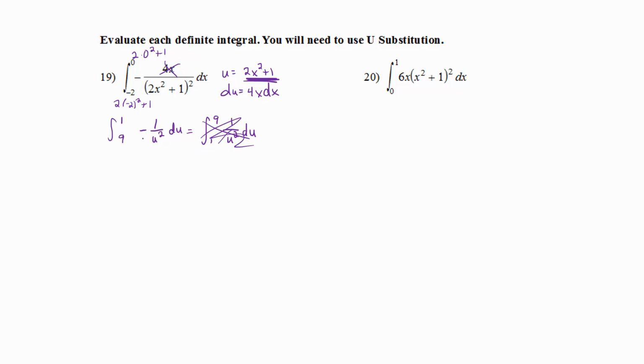So to prove that, I'll do it this way, and if you want to, you can do it the other way. We need to move this up to the top, so that's negative u to the negative 2, which is going to be negative u to the negative 1 over negative 1. That's what we're plugging 1 and 9 into. Those two negatives right here in front cancel out. This is really 1 over u. So we've got 1 over 1 minus 1 over 9, which gives us 8/9.